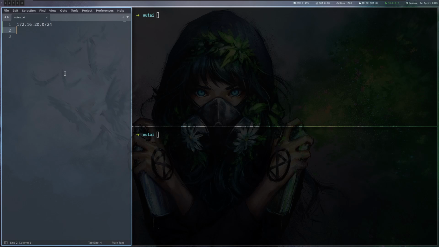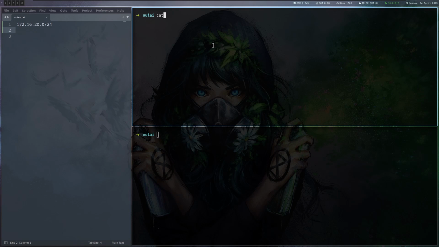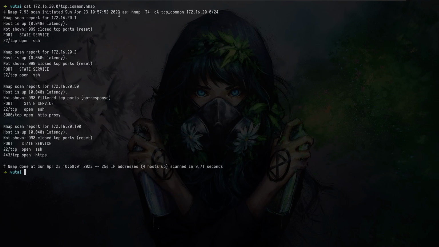Alright, so basically we got these usernames and we have the entry network here. And the first thing I really want to do is just run a port scan. I already did it to save some time, so let's go to this folder here. And then I just did a normal nmap. I didn't scan all ports, but of course if you have the time, scan all of them, right? And also UDP. In this case, this is enough though.